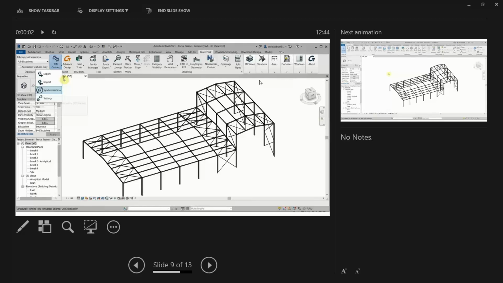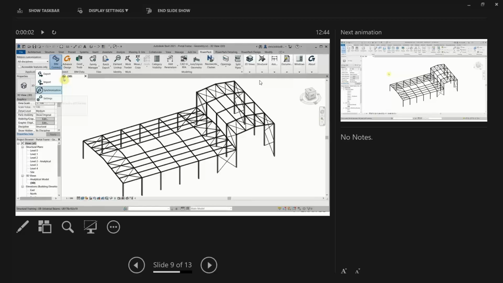So the important thing here, you'll notice, I'm actually only working with one model. That's the model that we're seeing on screen in Revit. So I'm going to be using this one model all the way through, rather than having two separate models, a structural model and an analytical model in Revit. We've just got the one model here.